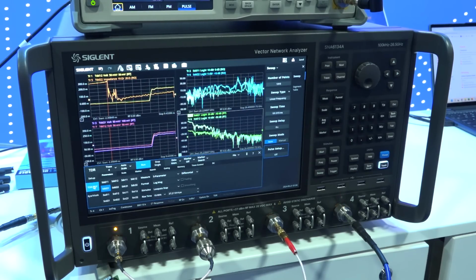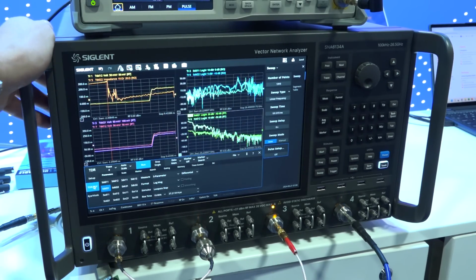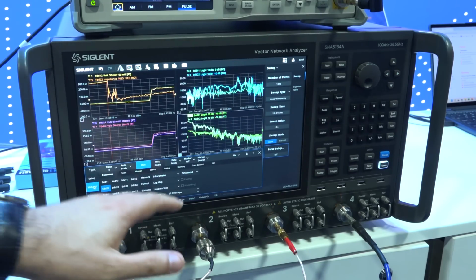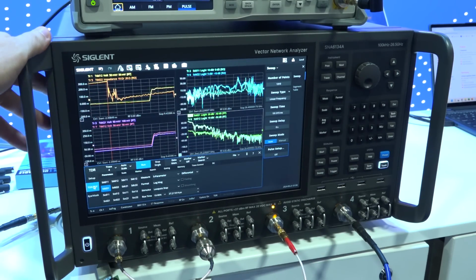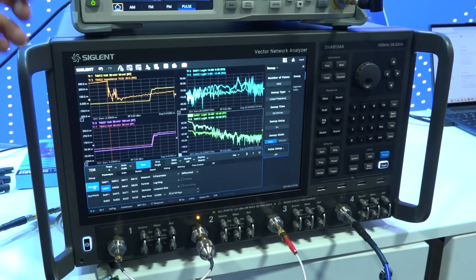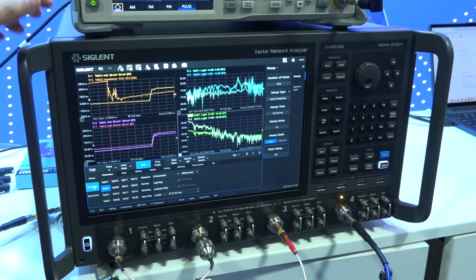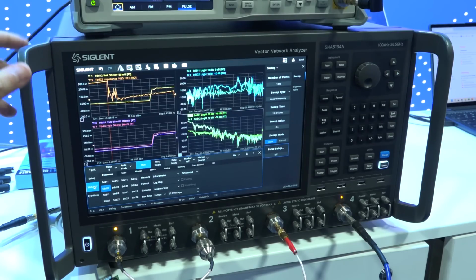So now, extending the performance and capabilities of their vector network analyzer, Siglent is now showing a 4-port network analyzer up to 26.5 gigahertz with port extension capability in the front. This has about 130 dB of dynamic range and of course the 4-port access, and it should be working when it's released with the Eravant frequency extender. So now Siglent is able to use their VNA platform to measure hundreds of gigahertz in conjunction with the Eravant modules, which is pretty cool.